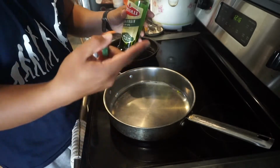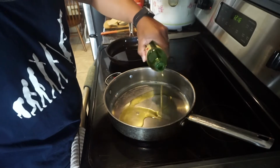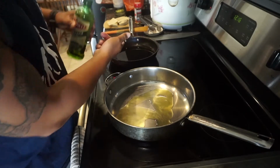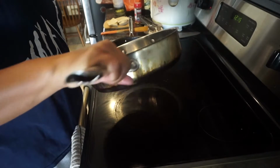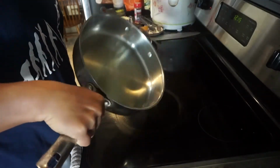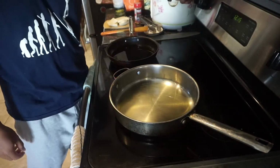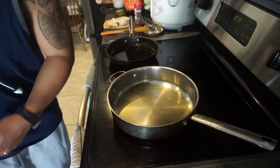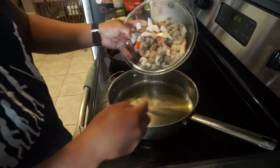We got the pan here. It's already on like a medium heat, almost medium high. Coat the bottom with some olive oil. At the same time, I got the oil heating up over here to fry the tortilla chips. Coat the bottom, let the oil get hot. This over here, I'm gonna turn down because it's making noise. That's already hot.